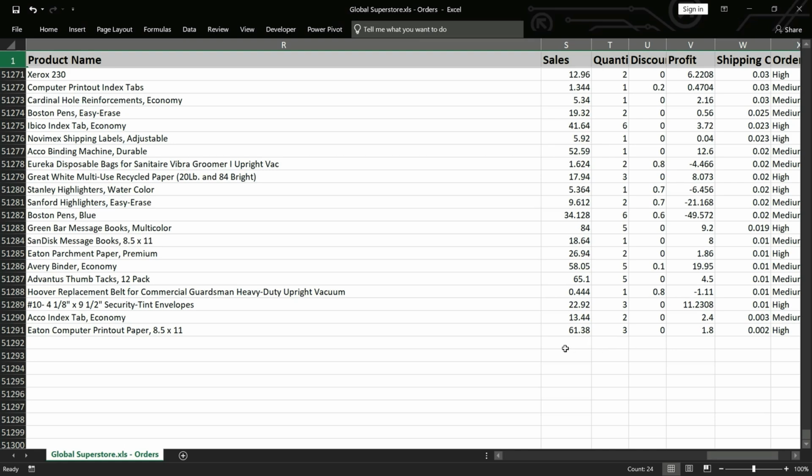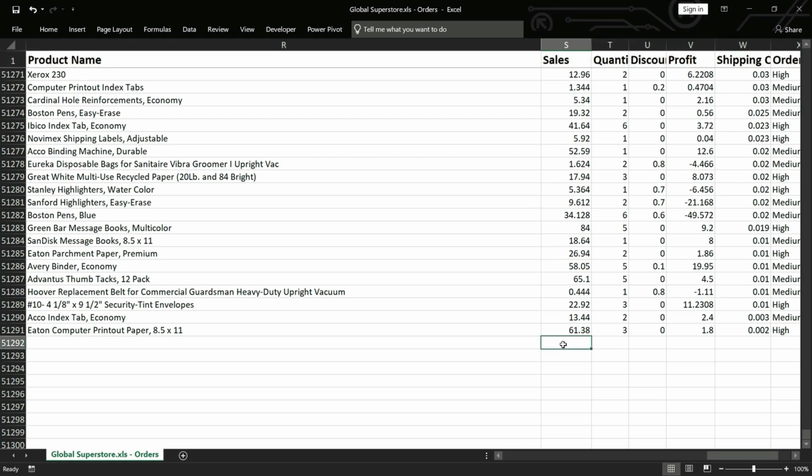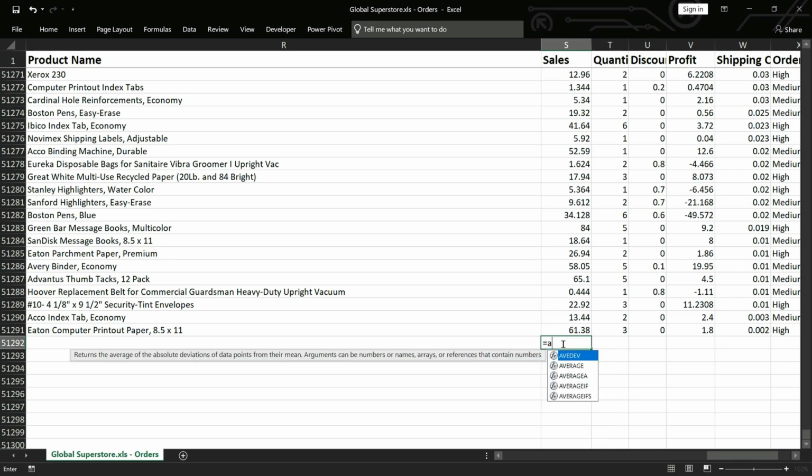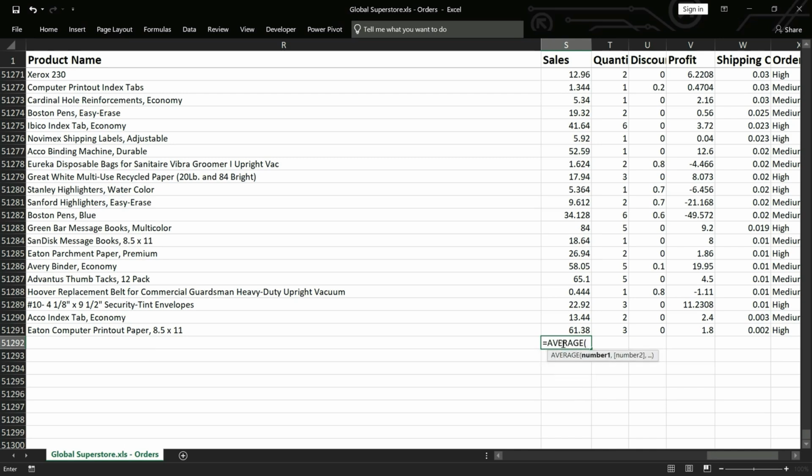Sales and quantity. Mean is also known as average, and to calculate the mean we will have to use the average formula in Excel. Now we will provide the total range and click enter.